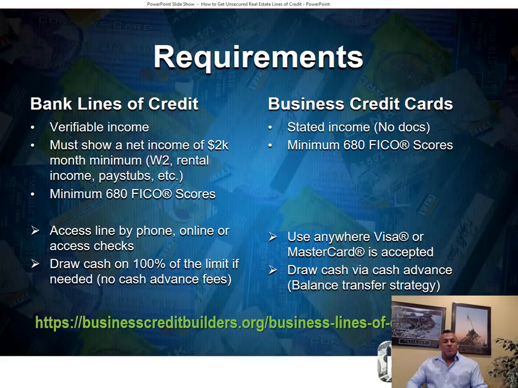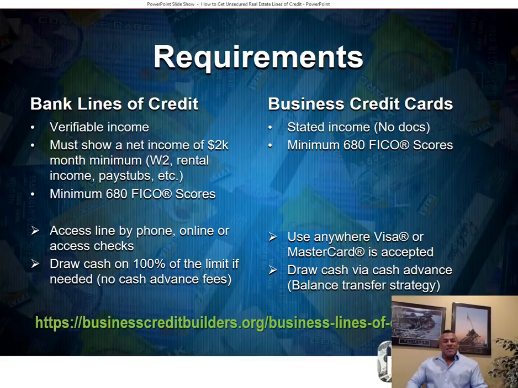Now, as far as your personal credit report, what are other things they look at? They also look at your utilization. Ideally, you want your revolving credit cards to be under 50%. You don't want to be maxed out on your credit cards. If you are, we can still pre-qualify you at no cost, but you may have to do some pay downs to qualify for the business credit cards.